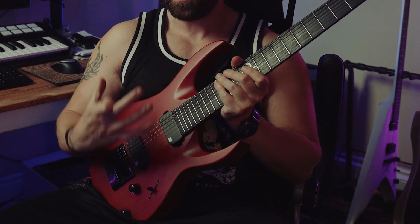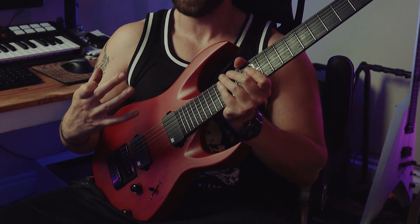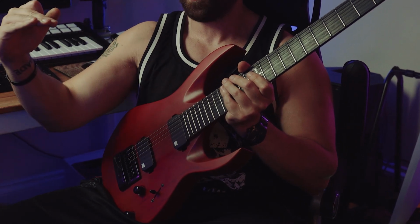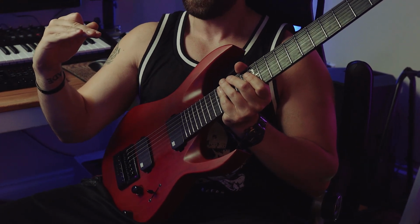They are really thick and chunky sounding, but without any kind of extreme EQing, they're just really flat and really evenly voiced. And you don't find any overly boosted frequencies or anything like that.